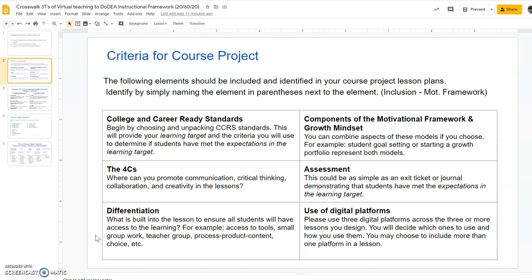But we also built in a little tiny bit of collaboration, some collaborative projects or collaborative review, so that you have a chance to refine your lessons. All of the team members, if you're working, let's say, as a 4th grade team and all of you are doing one lesson plan, you would each get feedback from other people that you could bring back to your team to work on together for refinement. So that's the point of the collaboration within the course. And then, as I said, we highly encourage you to work with someone else or a grade level team or whoever with a coach to design these lessons.